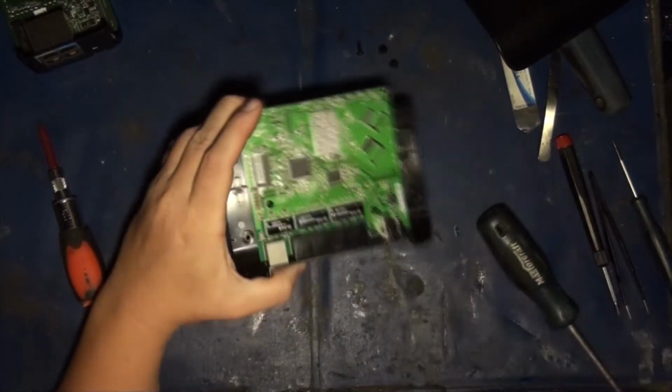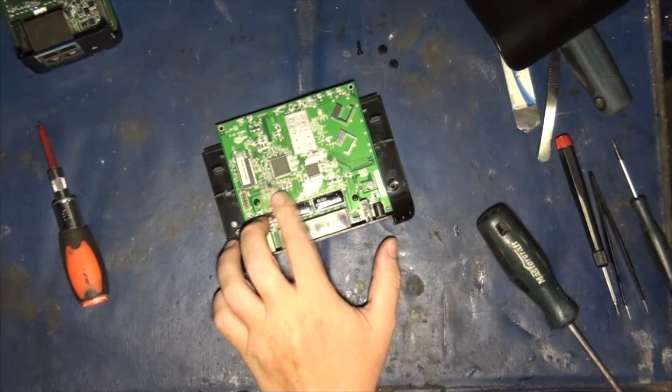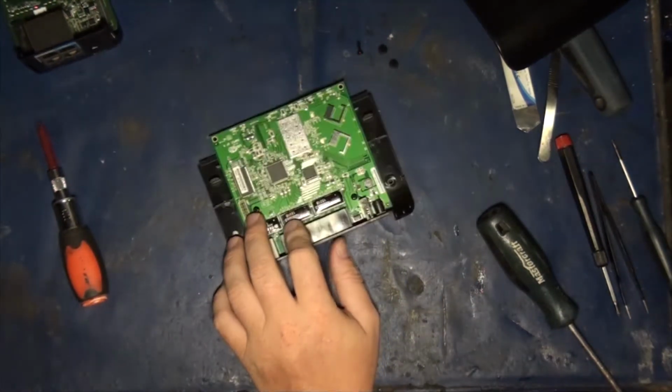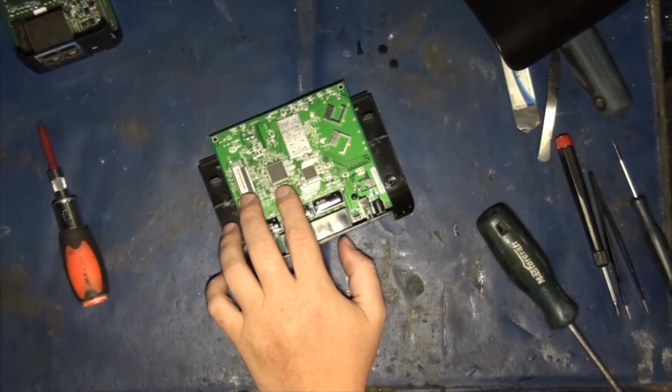So let's read it out. Okay, so integrated MIPS 24K 32-bit processor operating at up to 400 megahertz. 64K instruction cache and 32K data cache. Integrated Ethernet switch with 4 10/100 802.3 Ethernet LAN ports and one WAN port. 16-bit DDR1 or DDR2 memory, so big difference already so far, right? Supports up to 400 megabits transfers per second. External serial memory interface, maximum 16 megabytes.